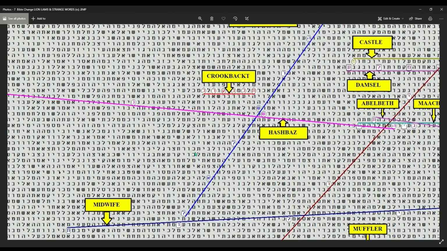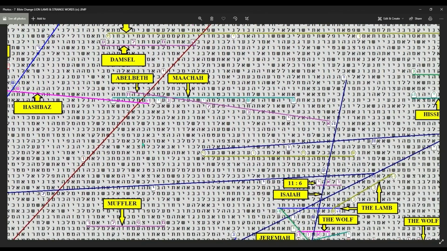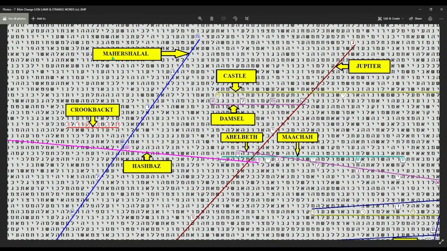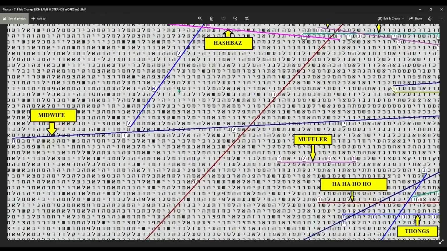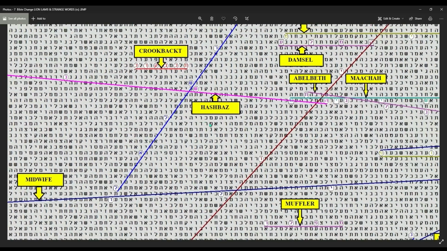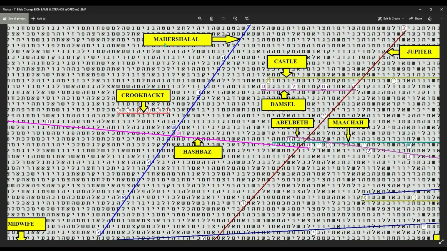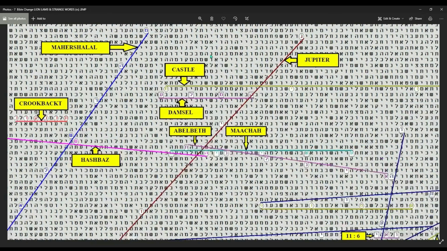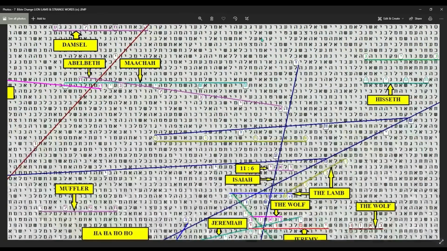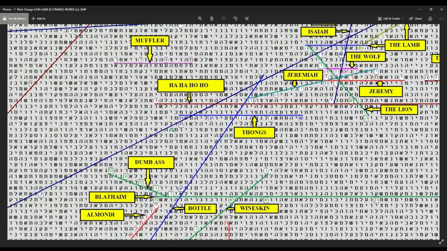We have another one, I believe it's over here, Maher-shalal-hash-baz. So here's the Mahershalal. God, you can't even say these words. Hashbaz in the pink going across the first portion of this long name. I mean, fancy me call that Maher-shalal-hash-baz. That was never in the Bible. Never. Moving on. See if I can get anybody else with the names. I'm sure there's some others.